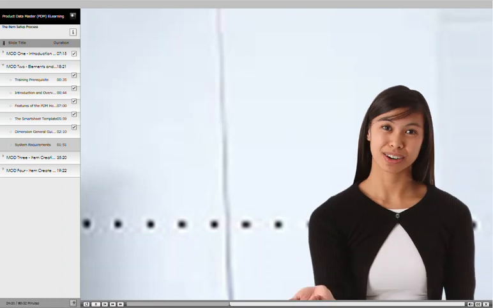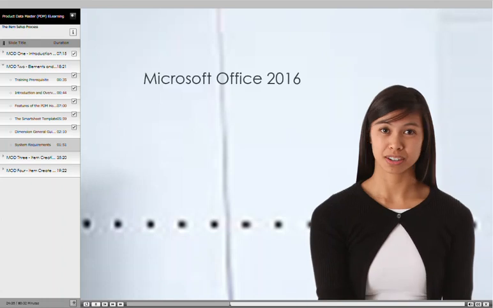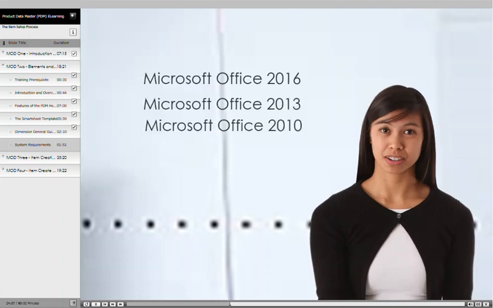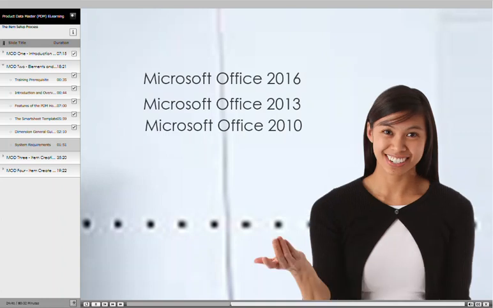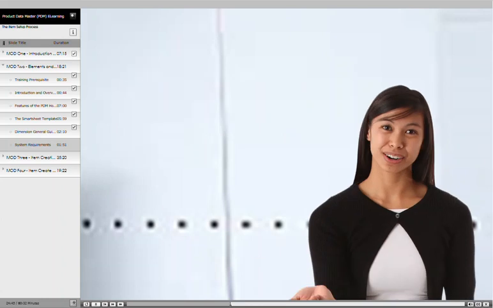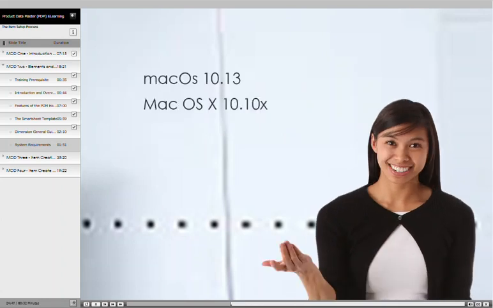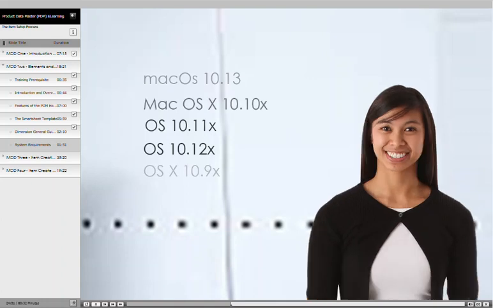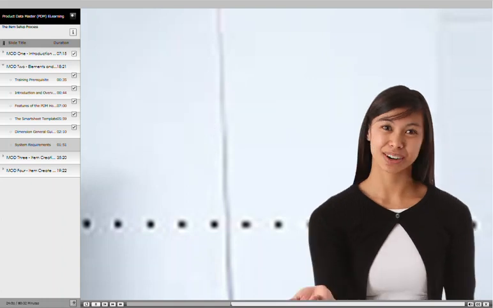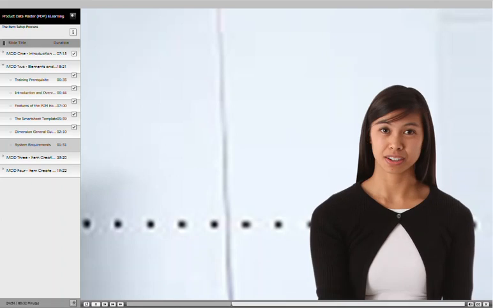To work with certain features for item setup, you'll need Microsoft Excel, and it can be from any one of the following versions of the Office suite listed here. Please make sure when purchasing and/or you have the Office suite that is 32-bit. For our vendors who use Mac, we recommend the following operating system. When you're logged into the PDM portal and your computer is idle for 4 hours or more, you will be logged out of the portal.